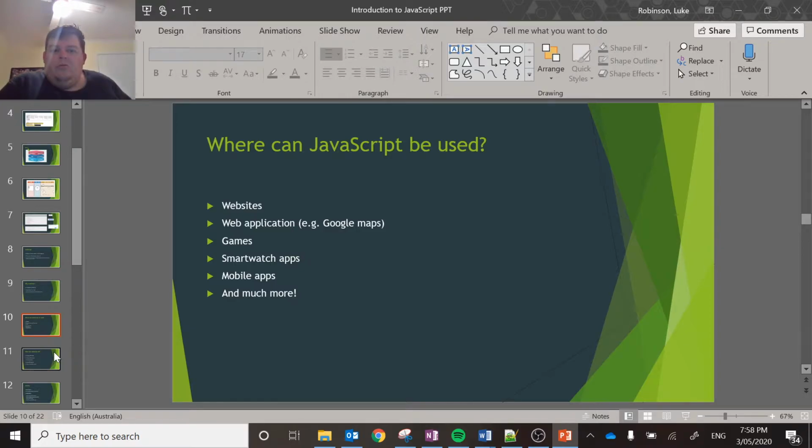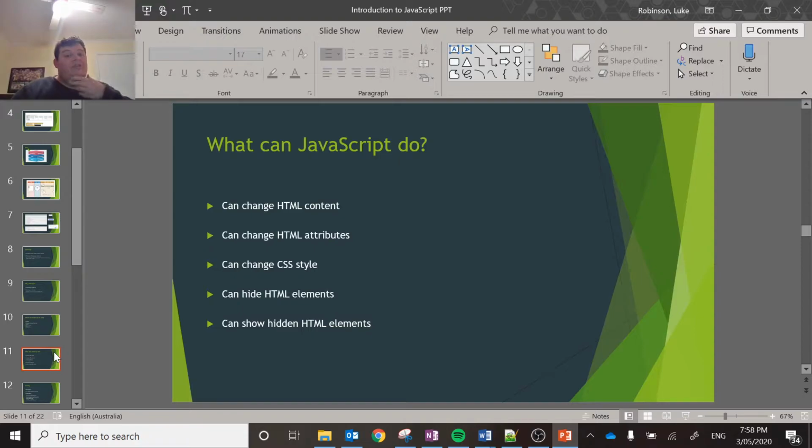All right. So what can it do? You can make websites, right? It makes buttons, makes forms, a whole bunch of stuff. Yeah, makes applications, Google Maps, right? You know, Google Forms, Google Sites, anything like that. Anything that's a web-based app. There's probably some terrible games that you play as well that are JavaScript based. You know, is Scribblio still a thing, or Slither.io, all the other .io games? Right? You can use it to make apps for your smartwatch, for your mobile, right? Web-based apps, good stuff.